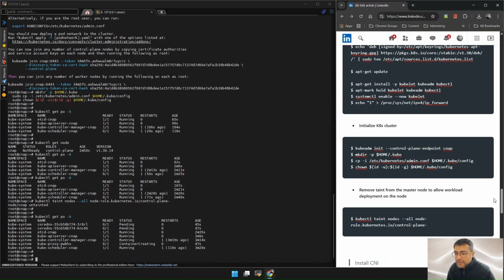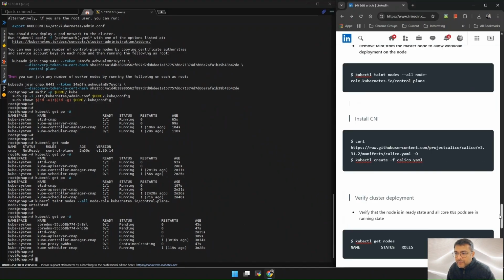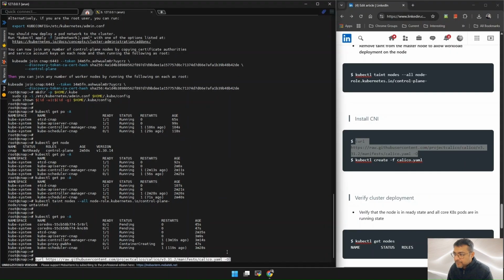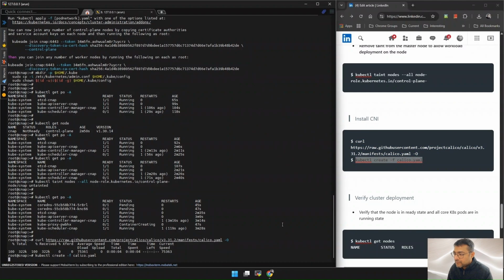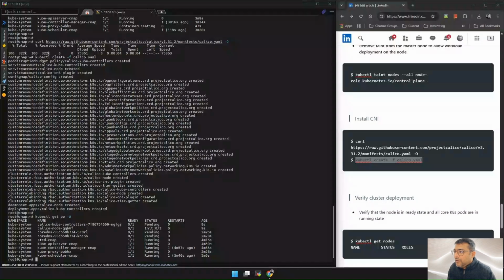So after this, we will be installing the CNI. To do it, let us execute these commands. Once this step is complete, the Calico plugin will install. And on seeing the list of the pods, you can see that Calico is trying to create its own pods. And right now they are in a pending state since they will be downloading certain images from the internet, and it takes some time. I will resume once these pods are up and running.